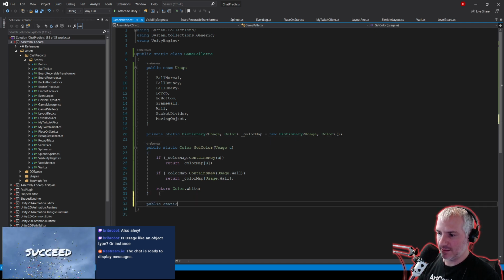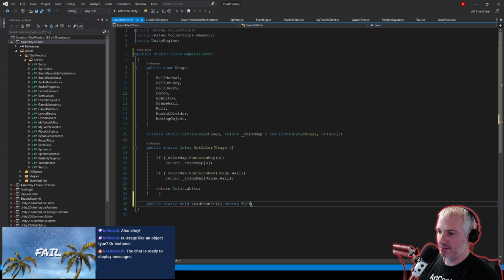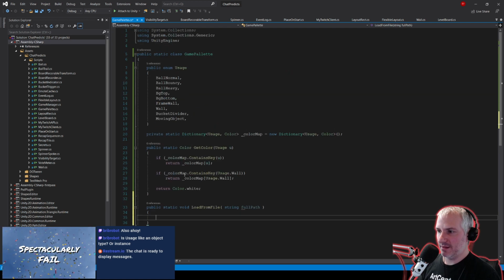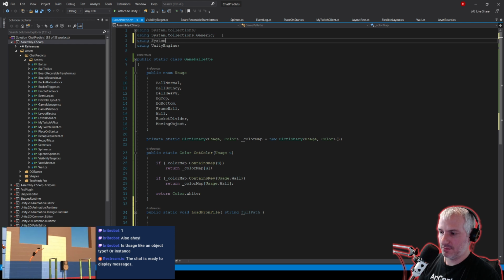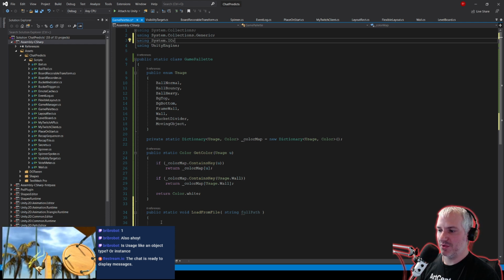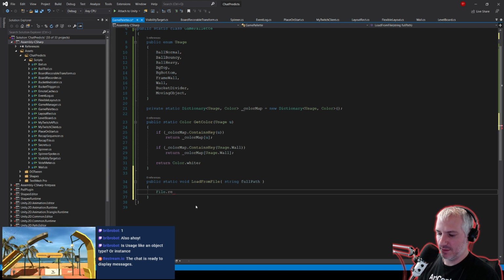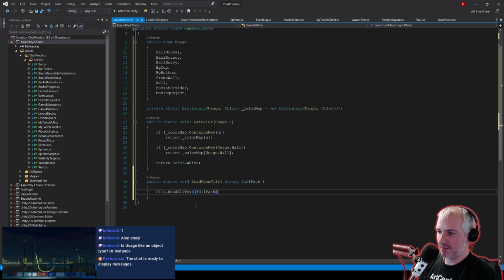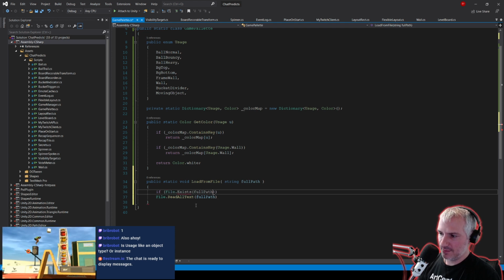Public static void LoadFromFile, string fullPath. So we're just going to do this pretty simple. We're just going to say File.ReadAllText. I guess we'll do if File.Exists with the full path.